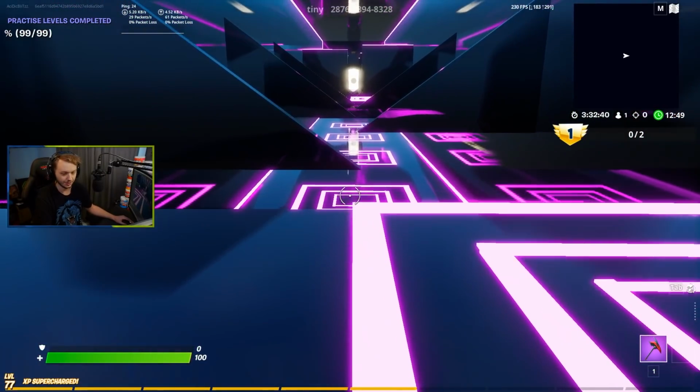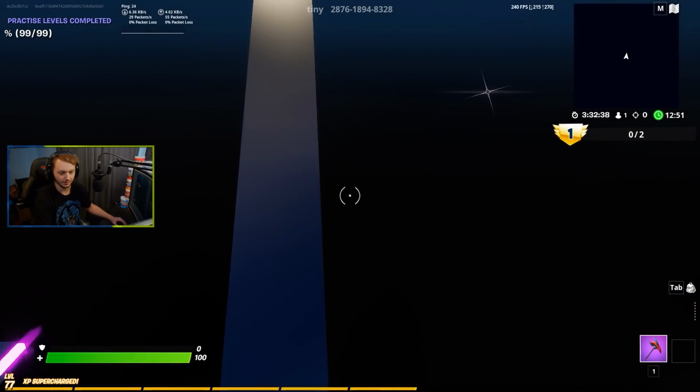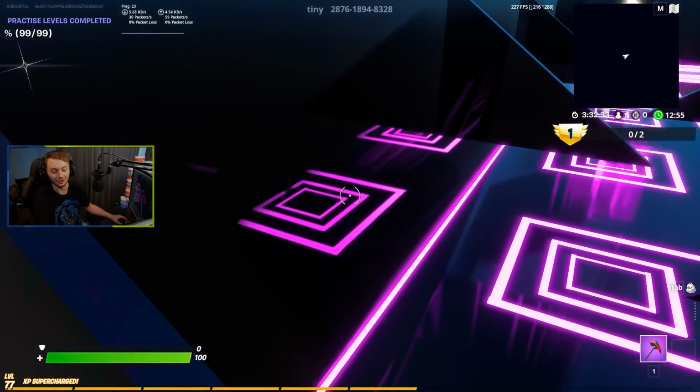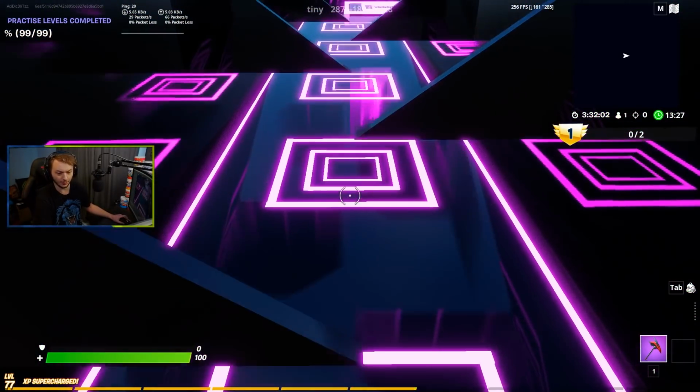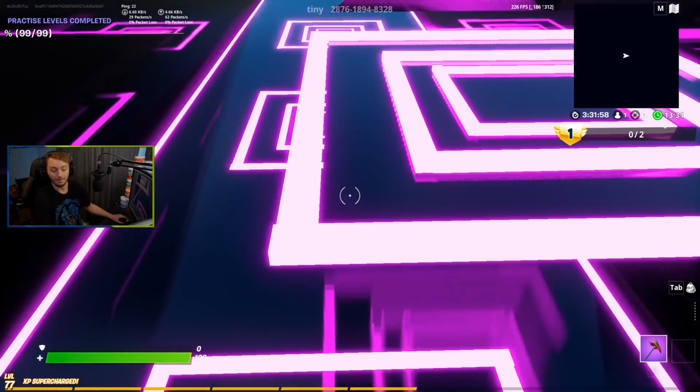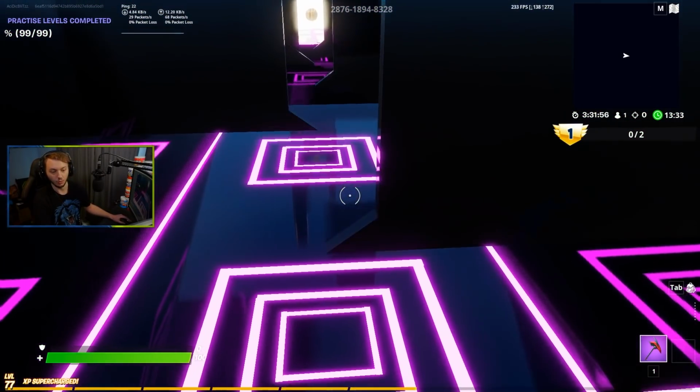Oh, yes. Expert section. The last one. It's all we need. And it's making us start on a non-momentum area. Oh, why would you do this to me, Tiny? You jump a little bit early. And then you can make it. Okay. What are you doing to me?